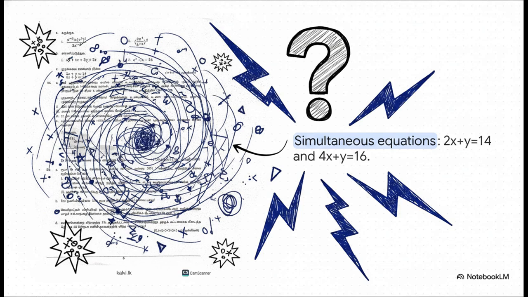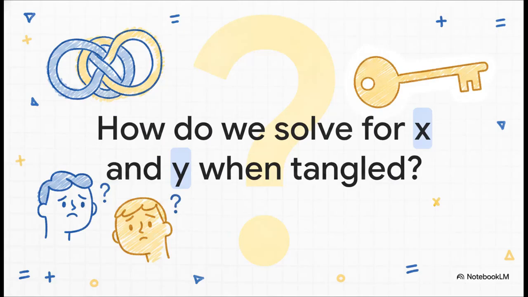Now, looking closely at Part 2, Question 5C, you might actually feel a sudden spike of anxiety seeing 2 variables all tangled up together. We've got 2x plus y equals 14, stacked right on top of 4x plus y equals 16. Let's be real, simultaneous equations are literally designed to look intimidating. I mean, these questions always feel totally impossible at first glance, don't they? You have 2 unknowns and only one brain. So how on earth do we solve for both x and y when they're locked together like this? Well, there is a very simple secret key.